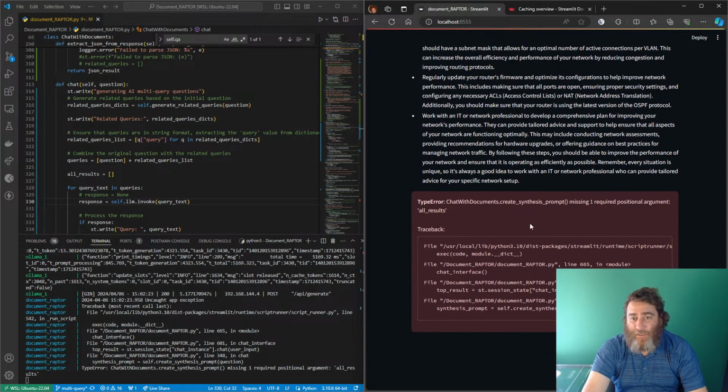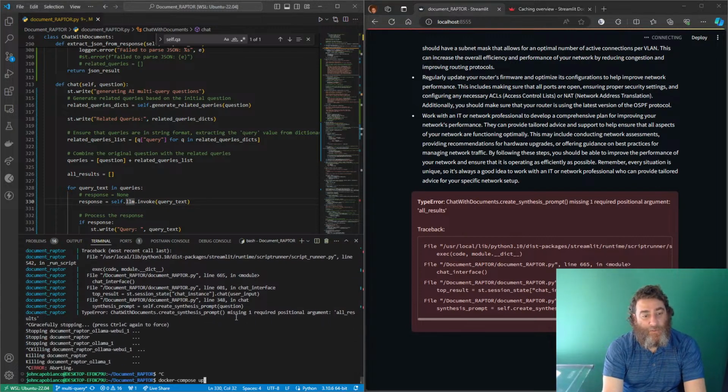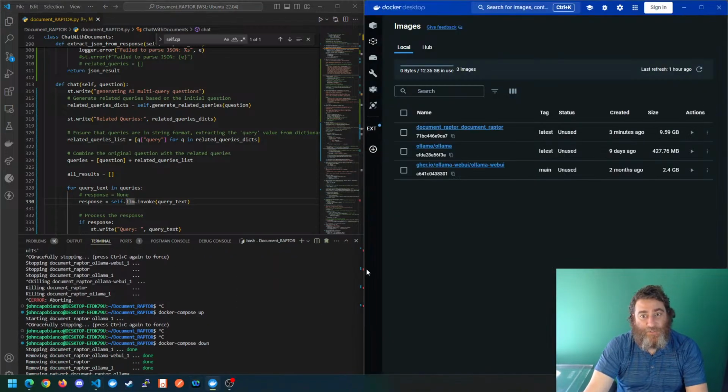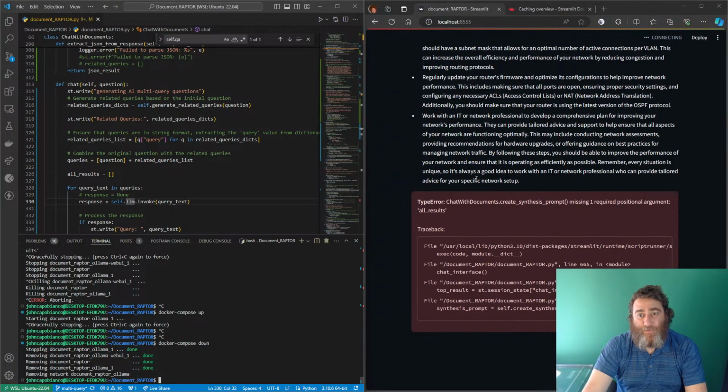Okay, so I'm missing all results. When I do self create question, I need to pass it all results with question. We're getting closer though, everyone. And we did fix a pretty significant performance issue in the caching of that resource.